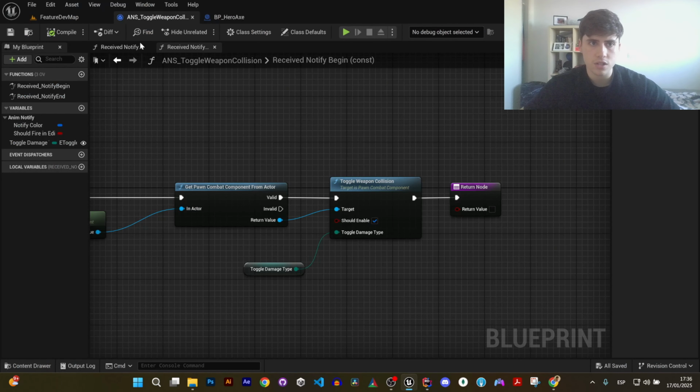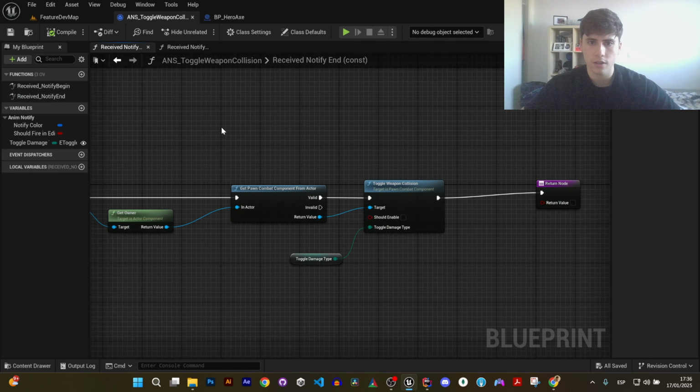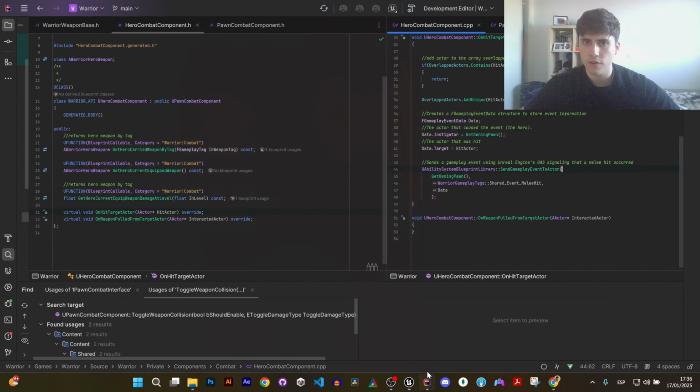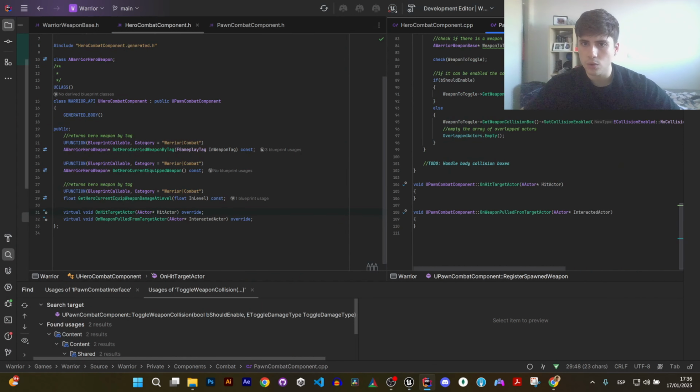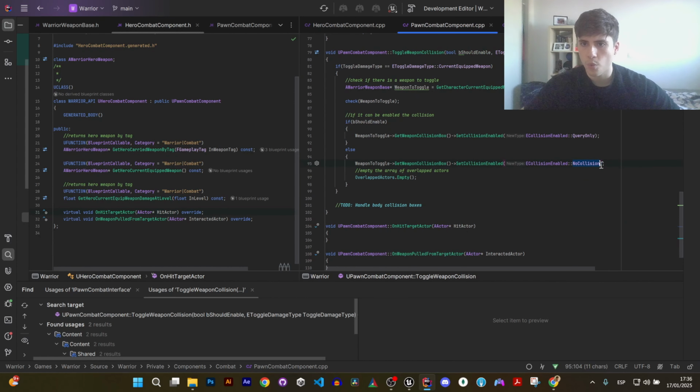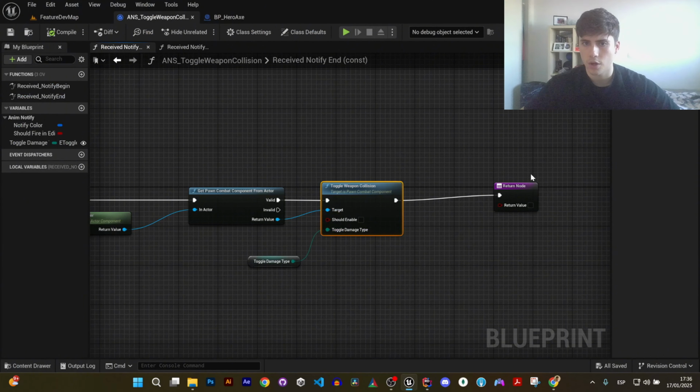After this finishes, on the notify end, we're just going to toggle the weapon collision. We disable it, should enable is going to be false, and again we are going to take out the physics of the weapon with no collision. Okay, perfect. Let's continue.